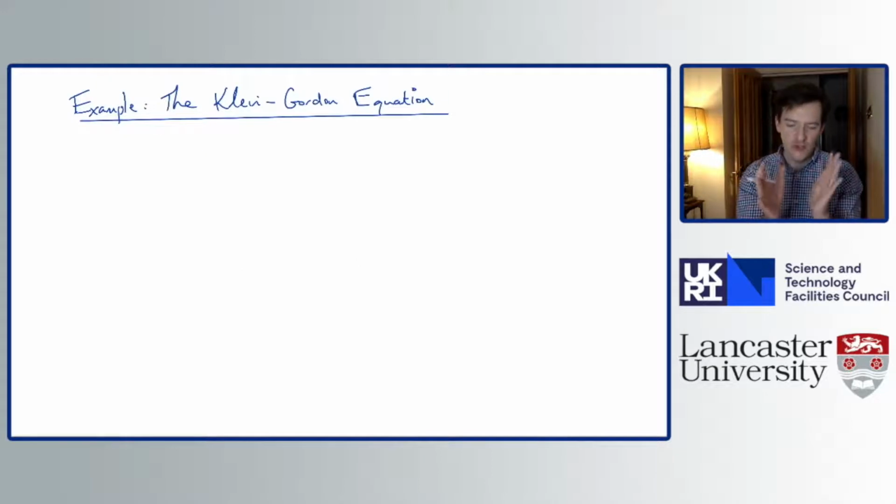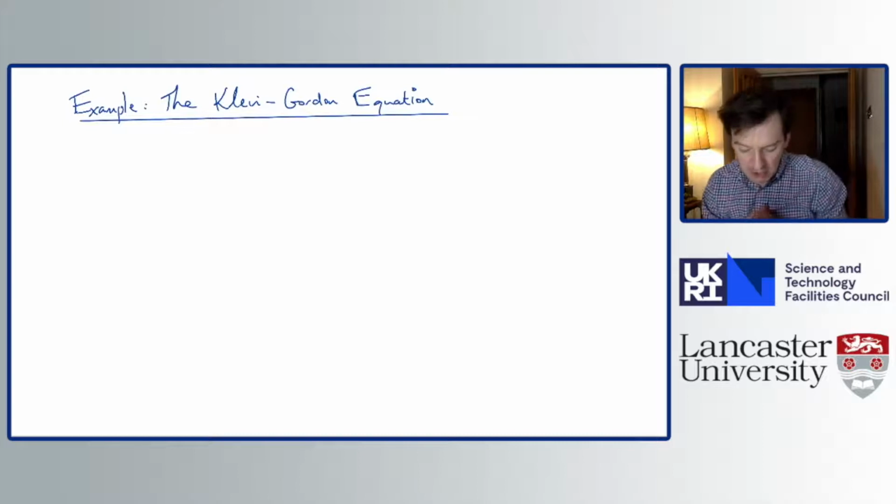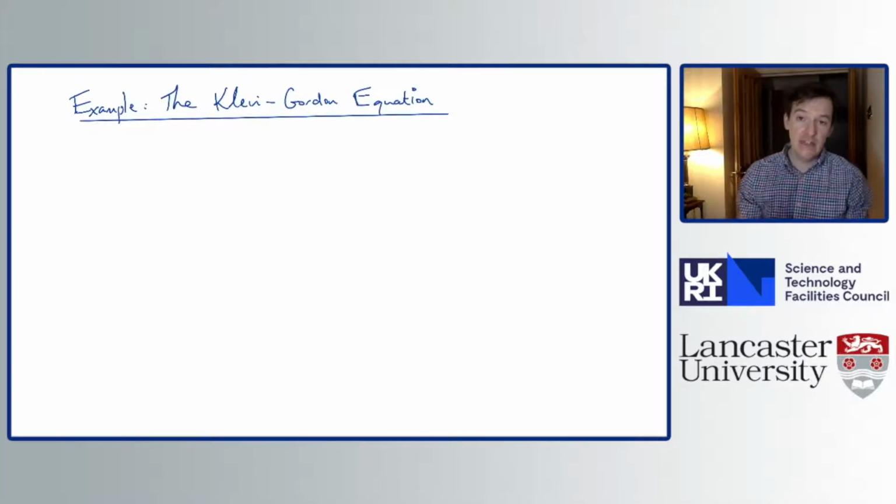Okay, so I've introduced the Lagrange density, or simply the Lagrangian as most people call it. And we've also seen what the Euler-Lagrange equation is, which will allow us to get the equations of motion for the fields. So let's consider a specific example and see how we go from a Lagrange density to getting the equations of motion. The example we're going to use is going to give us the Klein-Gordon equation. I want to show you how you can derive the Klein-Gordon equation from a Lagrange density.